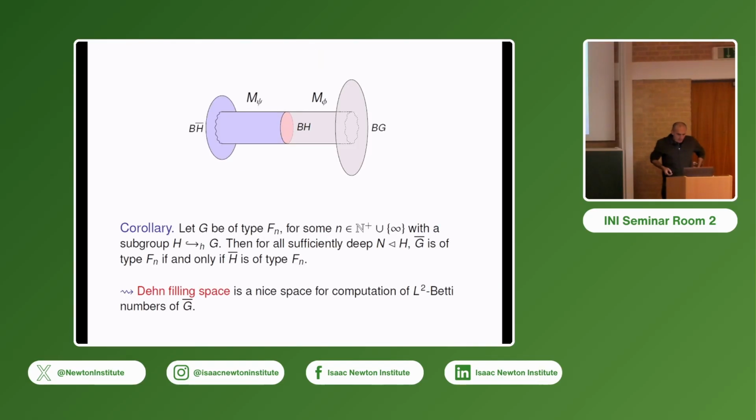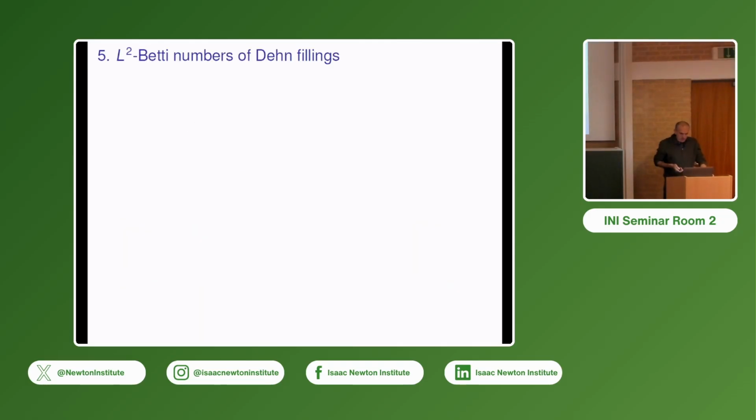Right, so what was the point? Another point here I wanted to make is that things which have finite n-skeleton are nice from the L2 Betti number point of view, because they're possibly good spaces for computations of L2 Betti numbers. So we want to use this space to make such computations. Let me just quickly mention the definition, which is the algebraic approach that we take in our work.